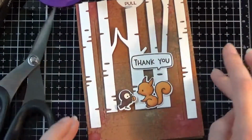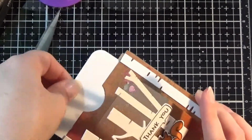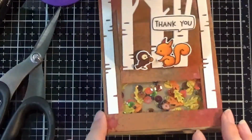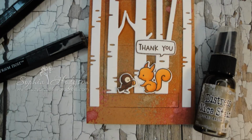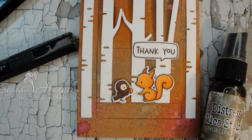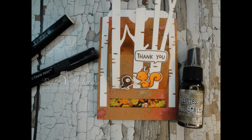Please let me know in the comments below what you think. I think it's adorable with all the little autumn leaves in the surprise shaker section in the bottom. And I love these birch tree dies as well. They're fabulous. Really setting an autumnal scene.